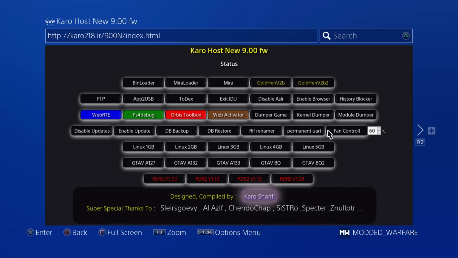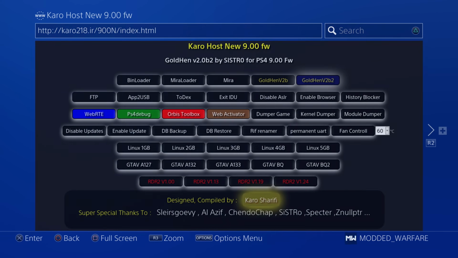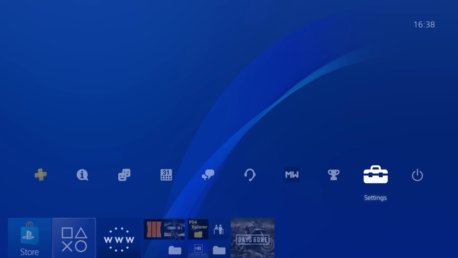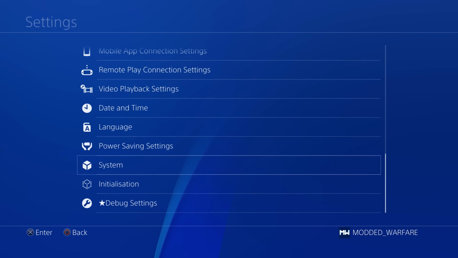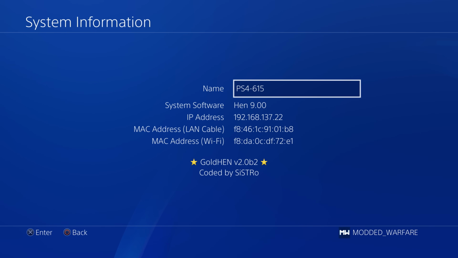Anyway, once you've got the actual GoldHEN payload running, the next thing we need to do is get our PS4's IP address. So head into the settings and scroll down to the system settings and go to system information. You can see my IP address ends in 137.22. So you're going to want to keep a mental note of that.